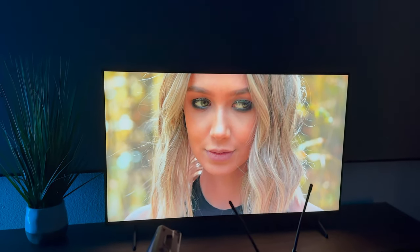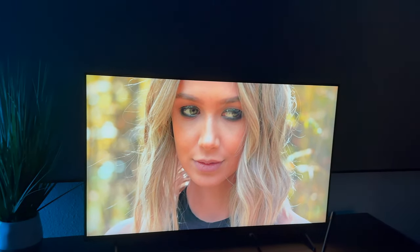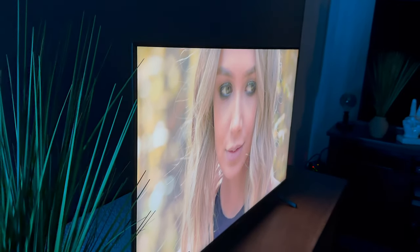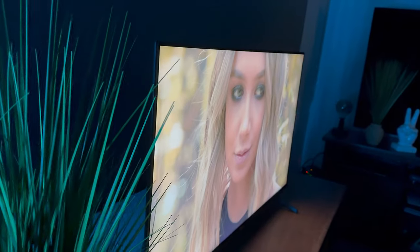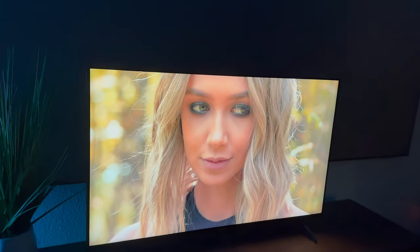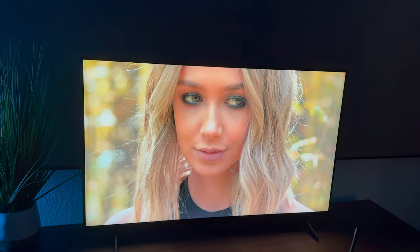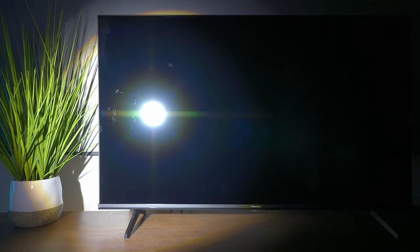Here are the viewing angles on the television. Right in front of it is your sweet spot. If you go off-axis, you're going to see some color shift. So if you really need good viewing angles, consider the 75-inch — that one gets the IPS panel, which gives better viewing angles and better colors overall, though you might get some blooming. Also, this TV doesn't have anti-glare coating, but it's not doing that bad — I was expecting it to shine really badly, but I've seen a lot worse on more expensive televisions.